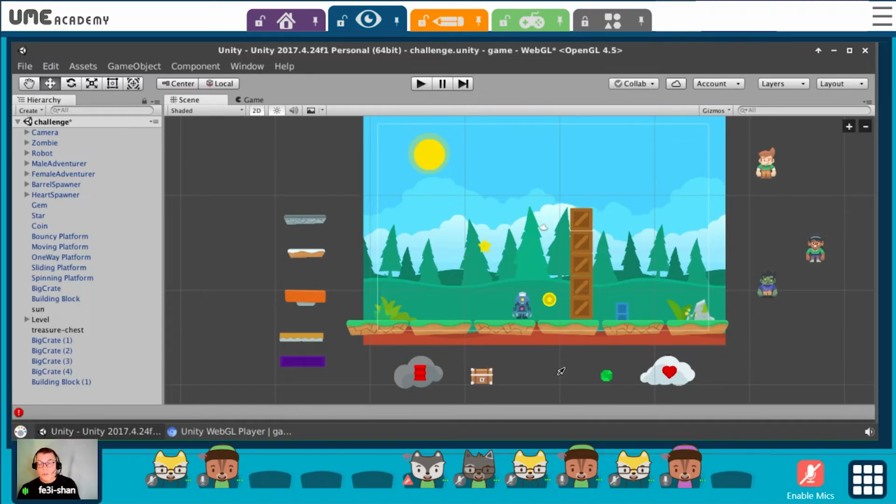Now I'd like you to build yourself a game. Remember, your objective is to get 1,000 points in 1 minute. You have all of these objects at your disposal. You just need to make sure that you drag them inside this white frame so that they can become part of your game. Good luck. I can't wait to see what you make.